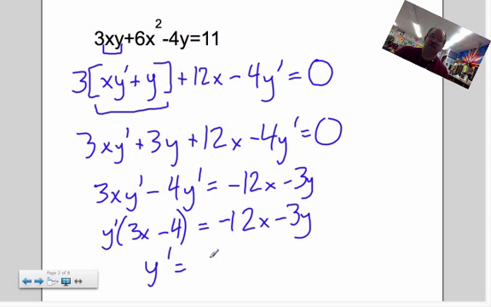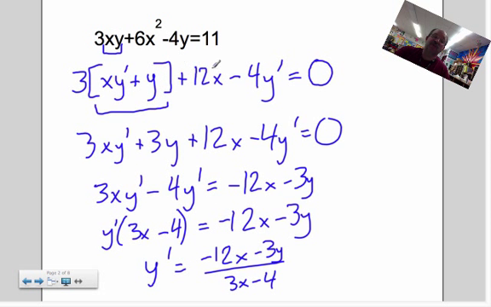Divide. There's our answer. Okay. Now, if for some reason we pulled all the y primes to the other side, we'd get the exact same answer, but honestly, all the signs would be opposite. So it would be 12 plus 12x plus 3y divided by negative 3x plus 4. So if you ever get a situation where you look at the answer book and you have the same terms, but all your signs are opposite, it just means you moved things to one side and they did to the other, but they're going to be equivalent.